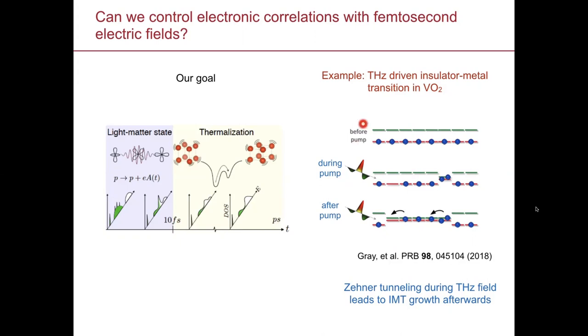And the summary of this paper is shown here. Initially, the terahertz pulse excites doublons and holons through Zener tunneling. This happens during the pulse, and lots of the dynamics that leads to that is hidden by the pulse length, so we cannot actually resolve the dynamics. But what we can resolve here is the hopping that increases the metallic regions in this insulating host afterwards. So we clearly have to do a different experiment that improves the time resolution. Terahertz is actually not the right tool for that.